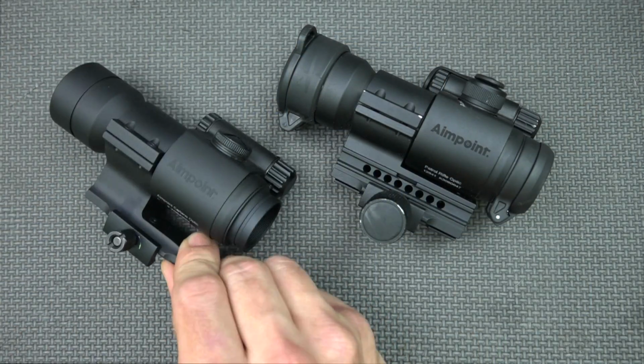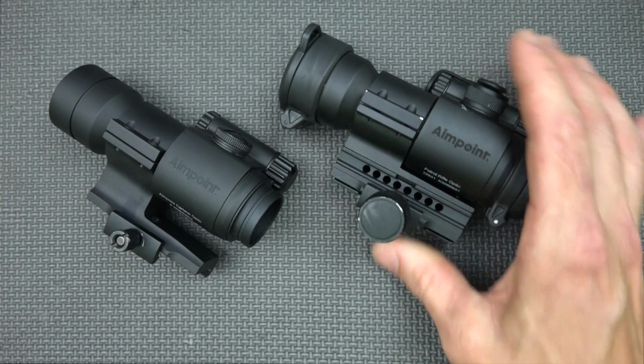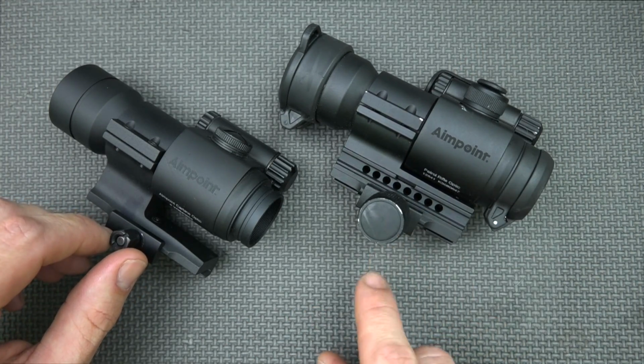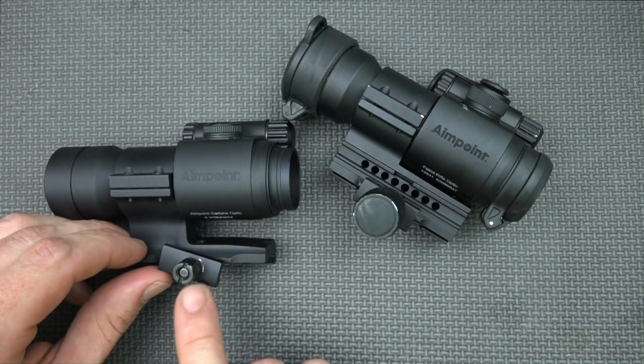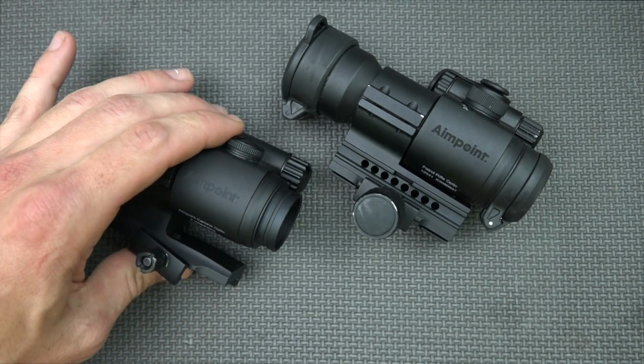But the mount here is a little bit lighter on the ACO than it is here on the Pro. Some folks are going to think that's a bonus, some folks won't. It just is what it is. This one has an auto tensioning mount there, which you can just hand screw down, and of course with this one it has just a regular nut that you have to tighten down with some sort of tool.